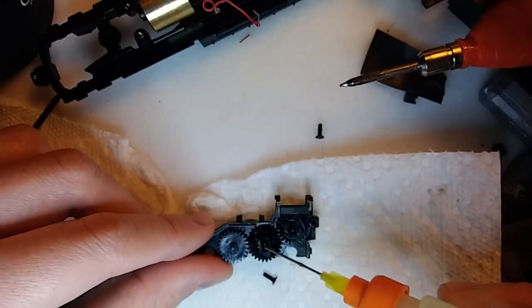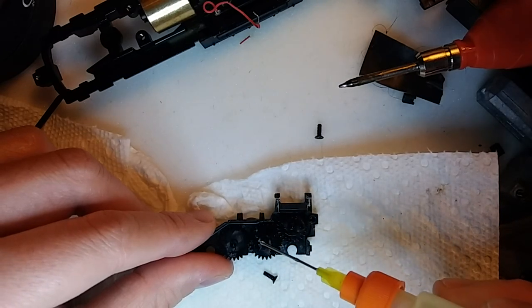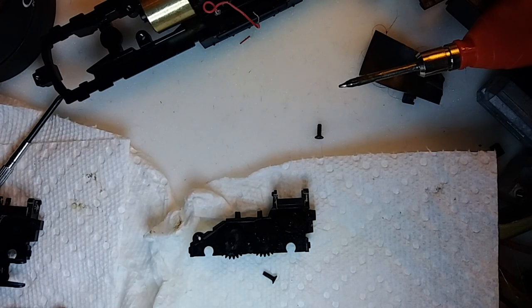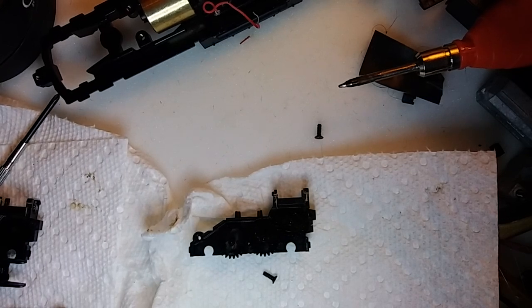If it doesn't move right, you've got the order backwards. Just simply mess around with it. And again, place a little oil on the opposite sides of the gear now, where you put the opposite case on. Again, the case that you're going to be placing the gears into for assembly is going to be the one where the worm gear housing is actually a part of. Not a big deal, just go ahead and make sure you find that part and then place the gears down like I just showed you.